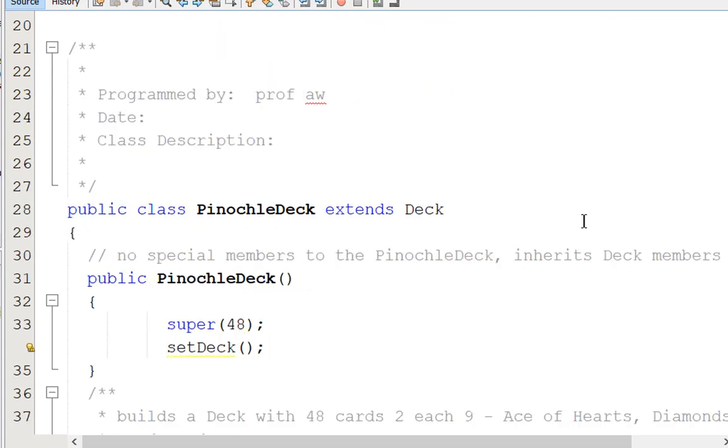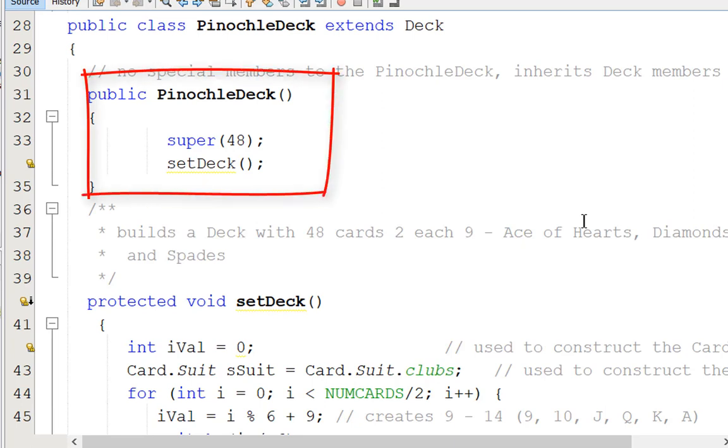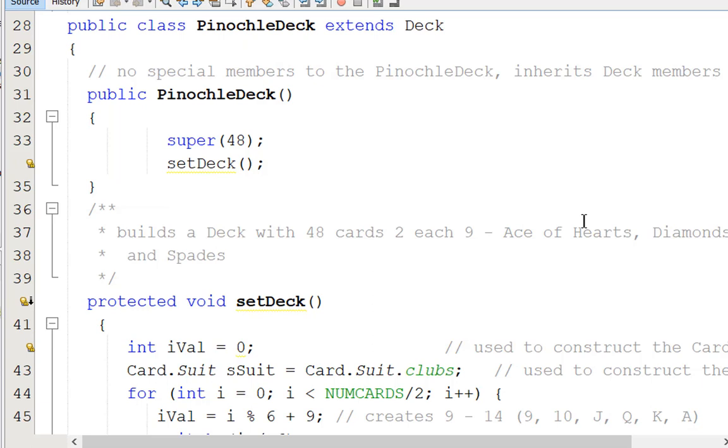Here's our Pinochle deck, extends the deck. The Pinochle deck will have 48 cards. We pass this information up to the super constructor, so when the deck constructs, it will construct with numCards set to 48.